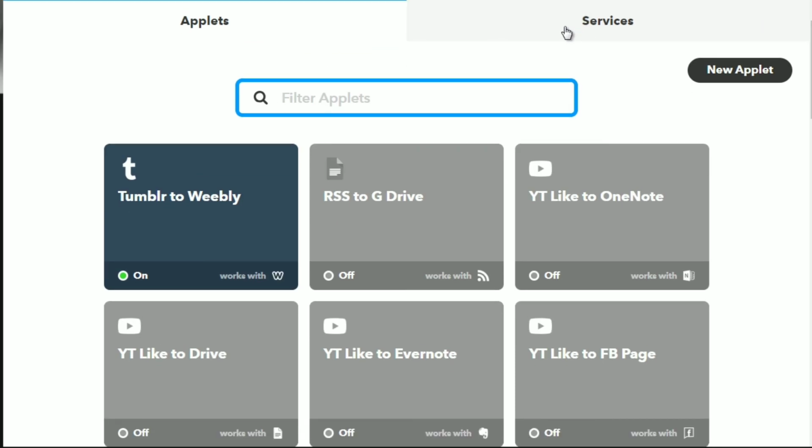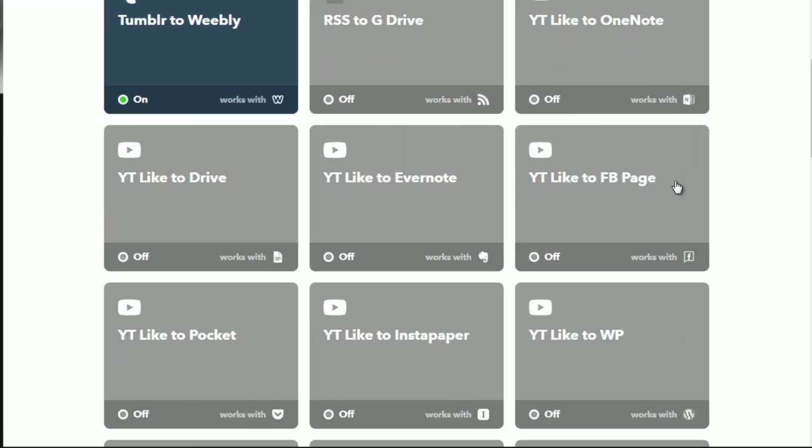Now, services over here, I'm not going to click that, but this tab here allows you to essentially connect to all of the services that you're going to be using. So for example, as you can see here, I've got Tumblr to Weebly, RSS to Google Drive, YouTube like to OneNote, YouTube like to Facebook page.